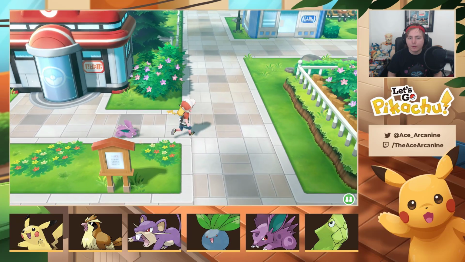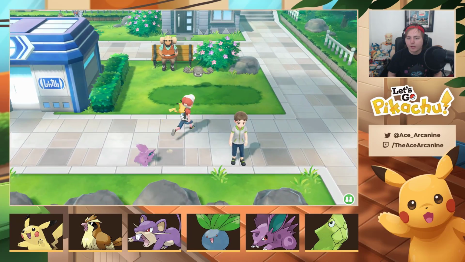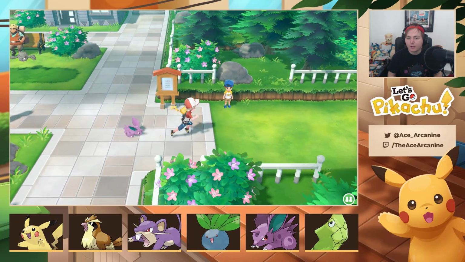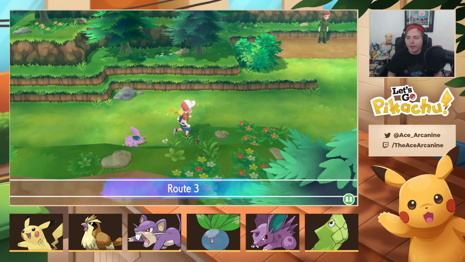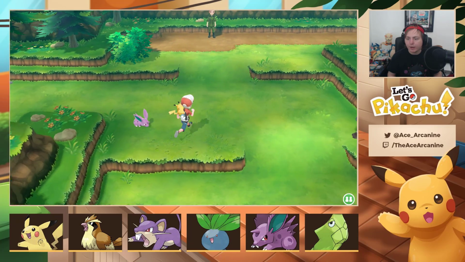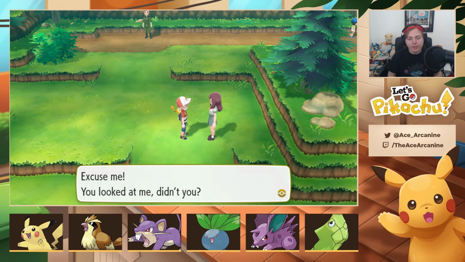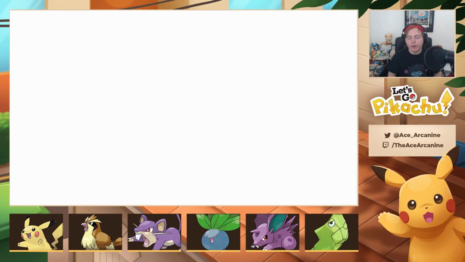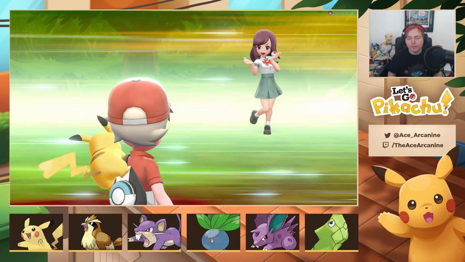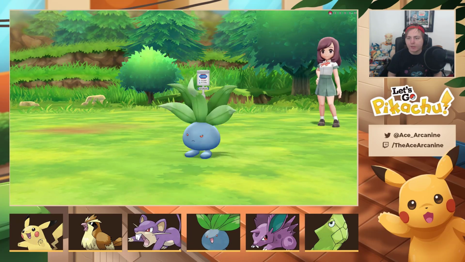Alright. Roaming through these streets. So back on Route 3. Now let's go down. What's down here? Ah, lass. Okay, excuse me. You looked at me, didn't you? I saw you over here, I guess. So am I not supposed to be looking the way I'm going? Alright. Let's test Rattata out here.